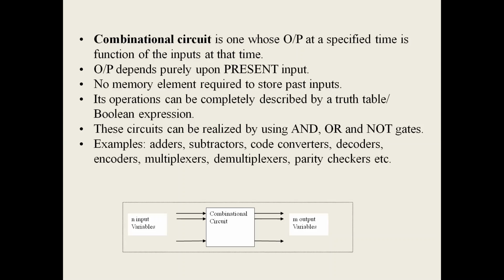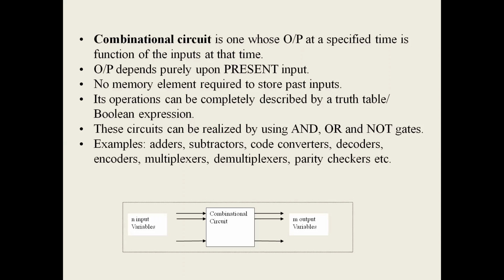Whereas in the case of a sequential circuit, it is not so easy. Merely by using a truth table and Boolean expressions, we will not be able to get an idea of the functionality of the circuit. In that case, that means in the case of sequential logic, we have to take care of the various states. As it has memory, every state will also depend on the memory of the system, and eventually there will be a concept of present state and next state. Whereas in the case of a combinational circuit, it is very easy to analyze.